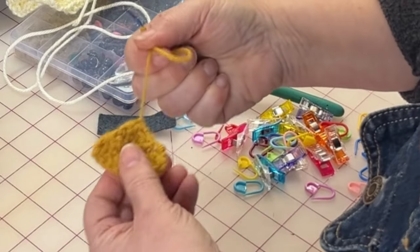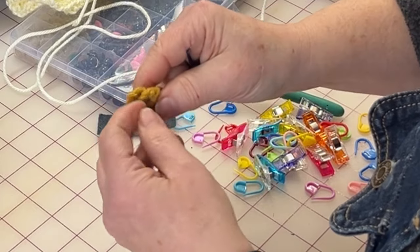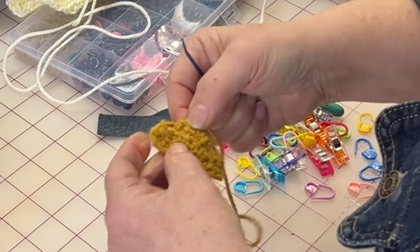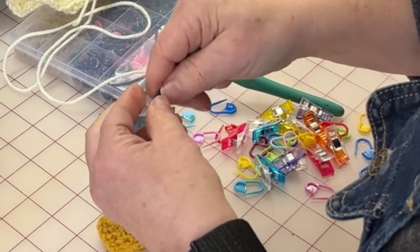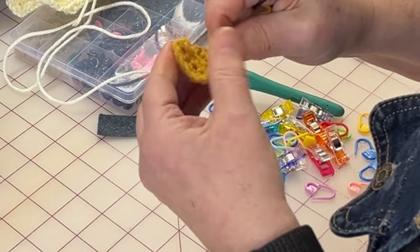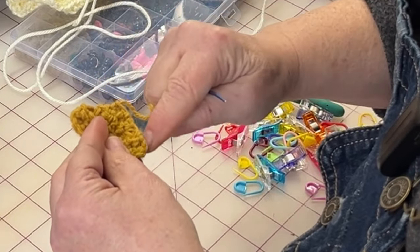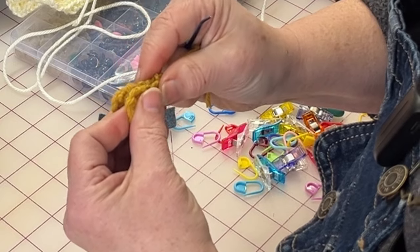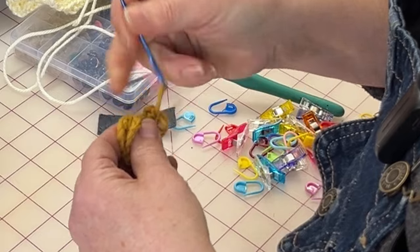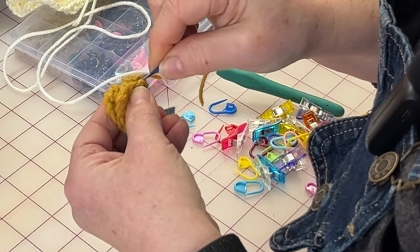So now from the point right here, we're going to close this triangle down that open side. You see? So I'm going to just grab that same yarn that's already there. Make sure that you leave enough yarn to do your stitching. I'm folding it here, and these are your decrease edges. So I'm just folding it, and basically I'm catching a stitch on each side, just wherever I can get the needle to go under and make it look tidy.